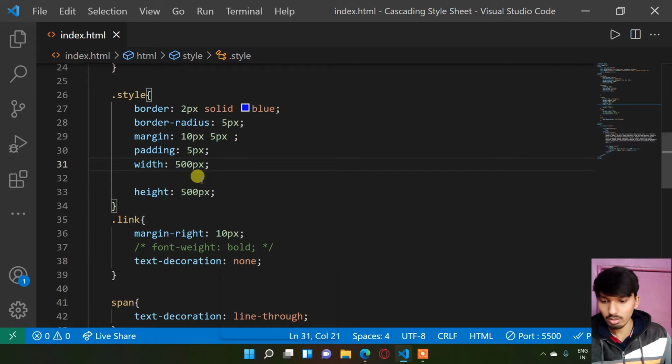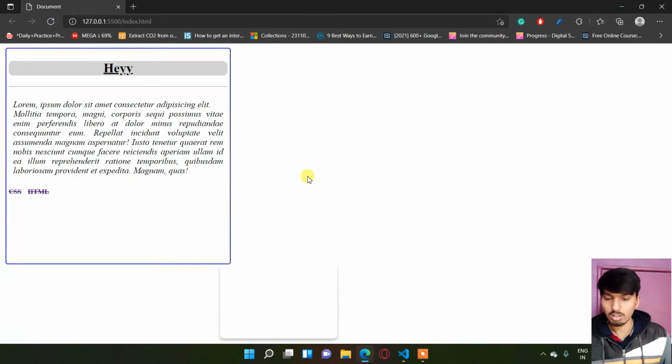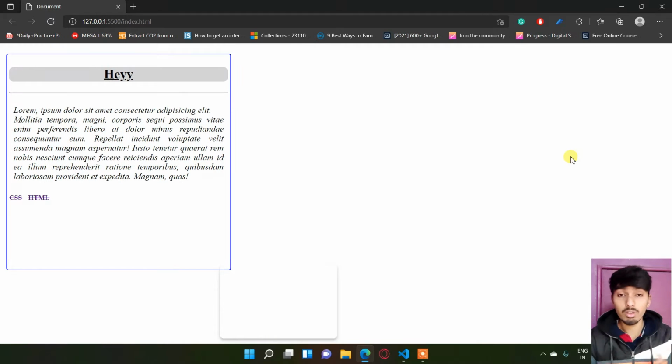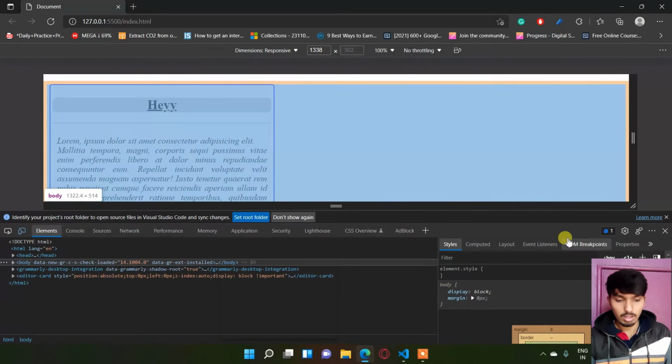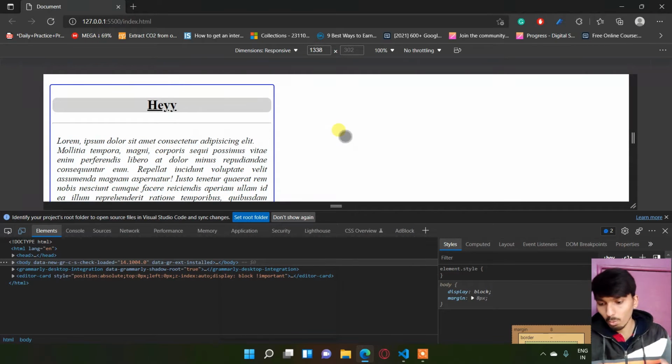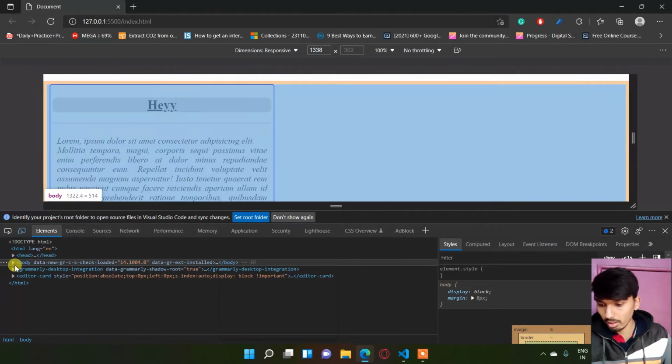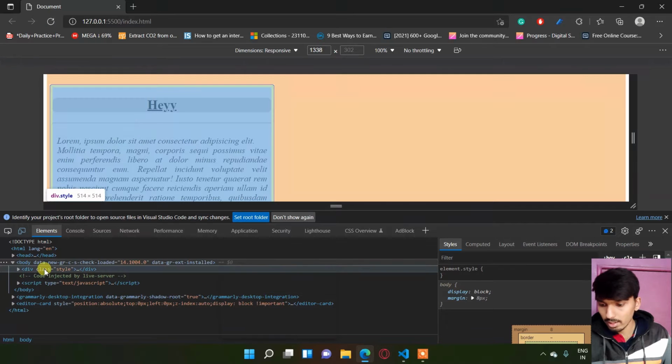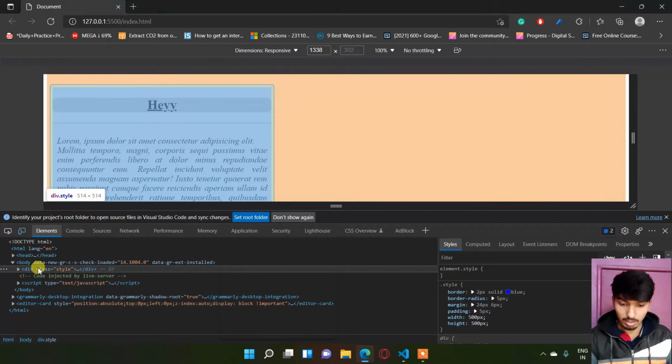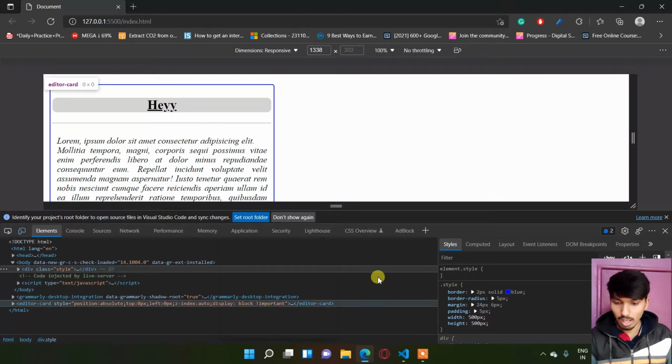Let us even give it a little margin. See, what exactly we can do here is some editing. I'm going to use a cool feature which every browser has, to inspect our elements. So I'm going to right click and click on inspect. Then I will click on body and select my div. See, here you can clearly see that it is having margin and padding and everything, right?